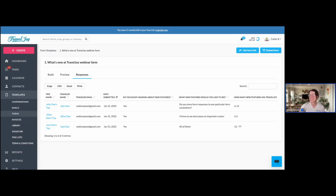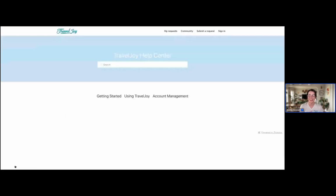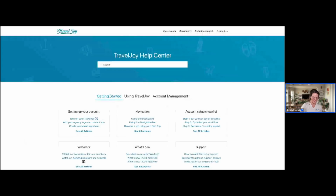You can also create a chat support request down here at the bottom right-hand corner of your TravelJoy screen. Our Joymaker team is available from 10 a.m. to 6 p.m. Eastern, Monday through Friday. Most of that time, we have someone that's available on live chat so they can answer questions for you right then and there in the moment. So please do not hesitate to reach out if you have any of those questions. We also have our help center that is available for you to use in the bottom left-hand corner of your TravelJoy screen, as you can see down here at the very bottom left corner. It's going to take you to our help center. I'll post the link to the chat, and thank you all for being here. If you're stepping out, looking forward to having you join us again sometime. You can go ahead and use our help center to search any of the guides that we have created to walk you through how to use TravelJoy's features.